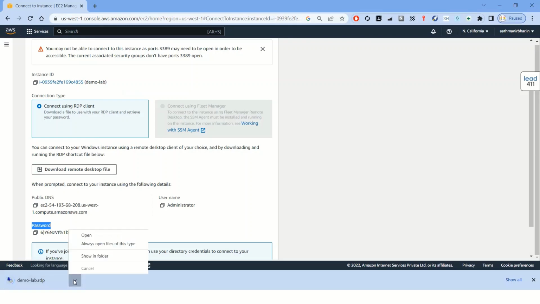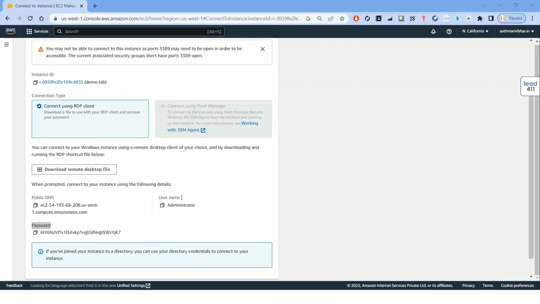So the remote desktop file has been downloaded. I'm opening this file. I think I need to share this screen as well so that you can see.